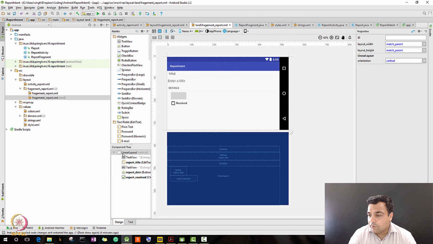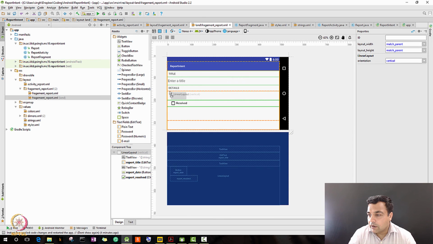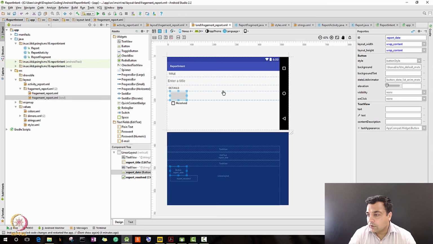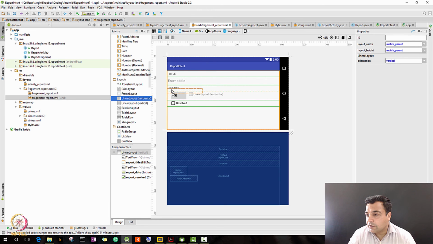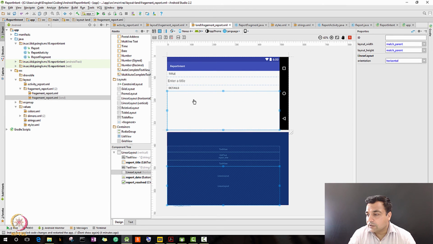So I want to add a linear layout here in the report date, report title. This is my widgets. Oh, sorry, I was making a mistake. I should take the linear layout here, horizontal, and I should add it right after the details.